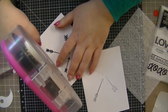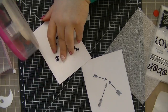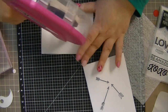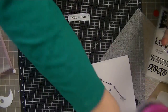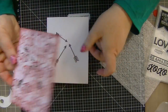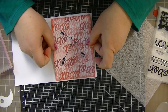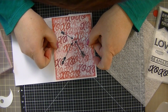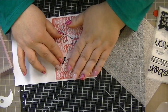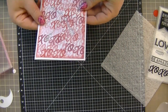Now I'm just going to use this to put this on. And I'm going to open this up so I can see the black through here, so I will know better where to place this. I'm looking at the arrows and looking around the outside and kind of making sure it works. Okay.